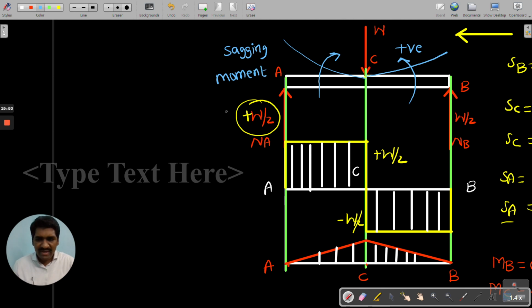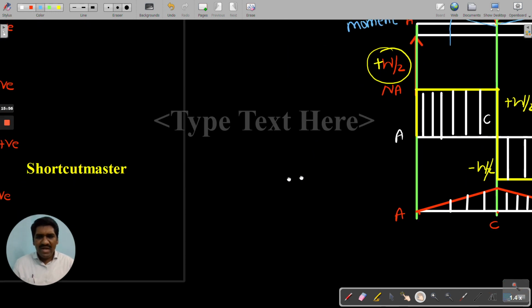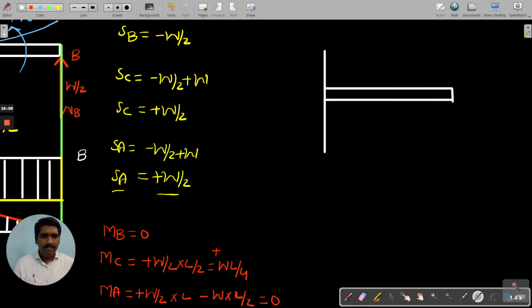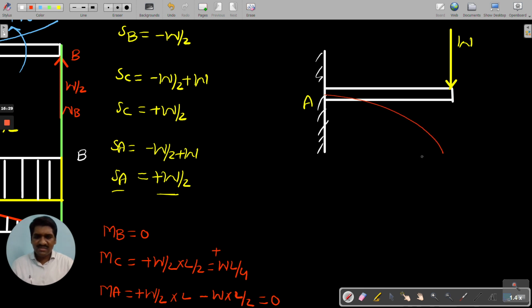What about negative bending moment? Very simple. If you want to go for the negative bending moment, let's go for a simple example, the cantilever beam, all of you. Now I am having some load. Very simple diagram. I am discussing the bending moment diagram only because shear force is almost over. And with respect to this point A, what can the load W do? The load W can definitely bend the beam in this direction like this. Am I right? Are you following? Perfect.